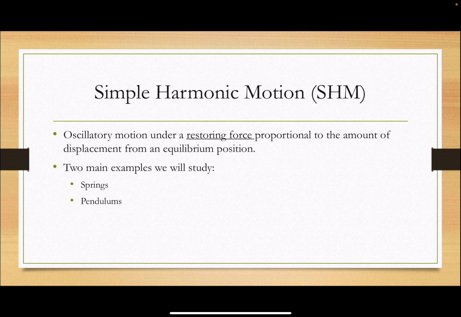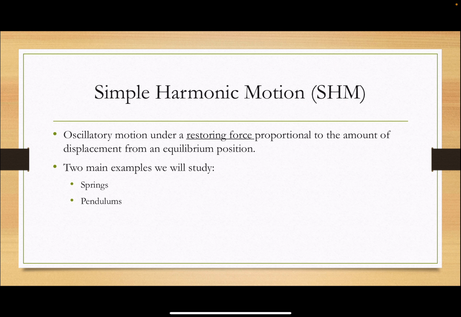As soon as the thing goes one way, the force wants to push back the other way, and it pushes back, but now it has velocity, so it ends up going past the equilibrium point. And so now, because it's past the equilibrium point, the force pushes back the other way, and it's going back and forth and back and forth. And we've talked about some of this stuff before.